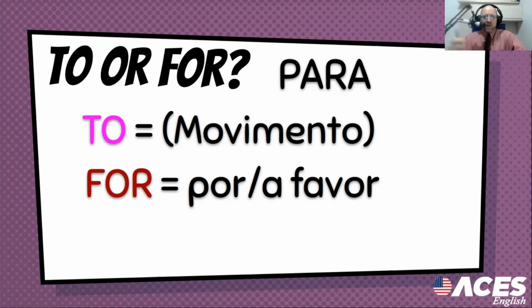That's in general. So it's not perfect. There are some exceptions. For example, buy. I always buy something for someone, not to someone. And the way to remember is why buy to someone when you can buy for someone? Eu vou comprar por alguém, eu vou comprar 4 para alguém em vez de comprar só 2. So I buy something for someone. But in general, we use to when it's movement and for when it is either por or a favor.